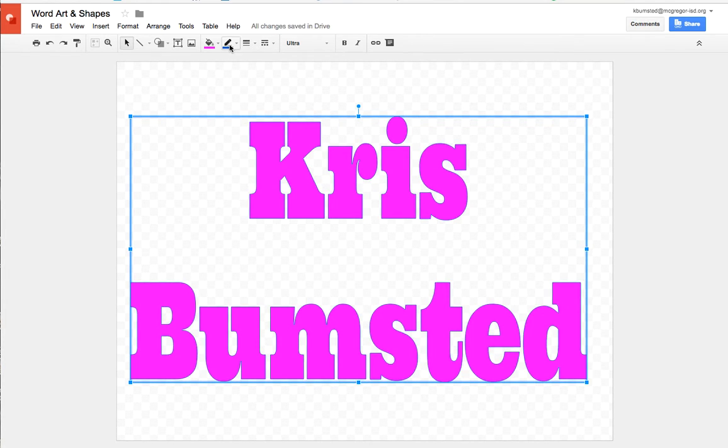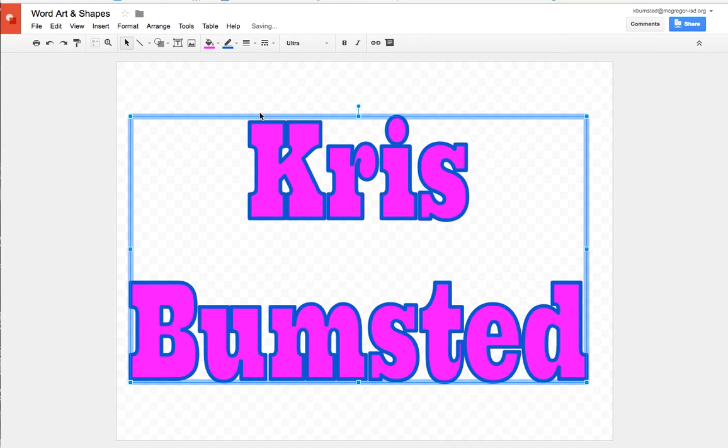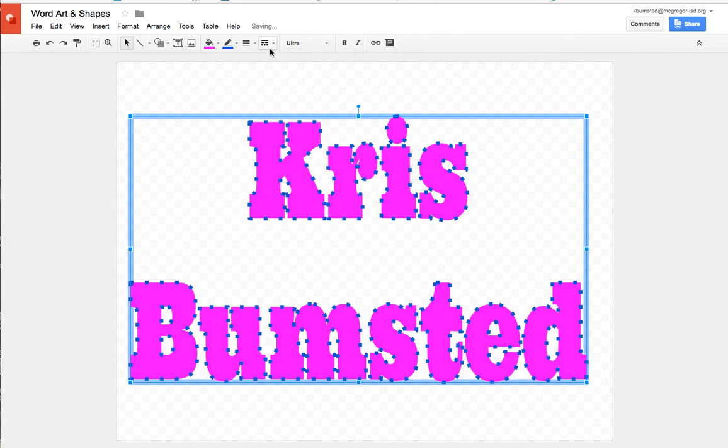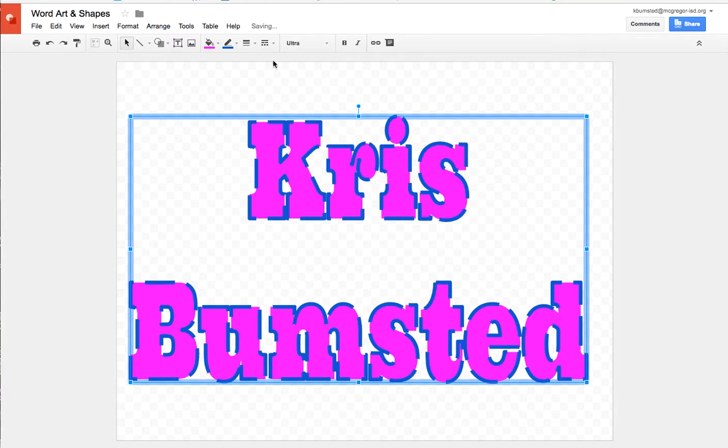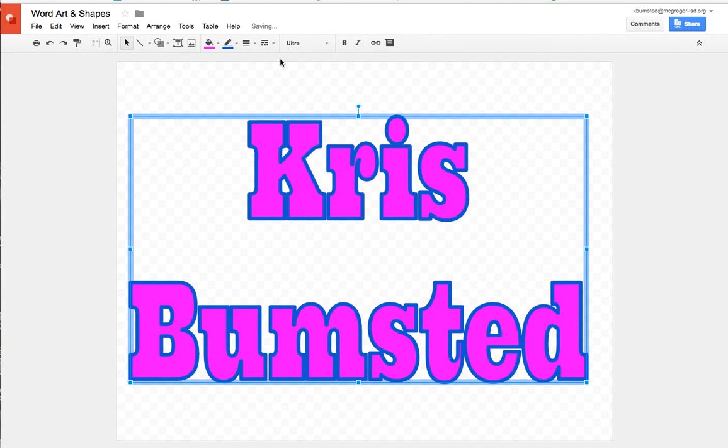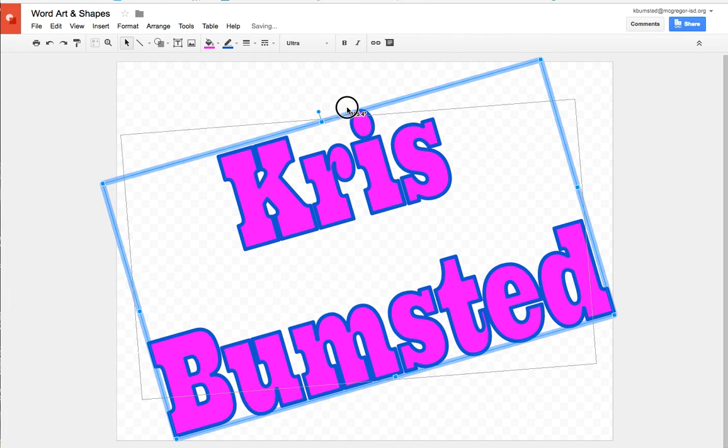And again, it's hard to see because it's so small, so we'll take our border weight and make it a little bit bigger. And you can see how that goes around your letters. And again, you can change what your border looks like right here. Change it back to a line. Also, you can tip a word art box just like you could a text box. But that's how you can do word art.